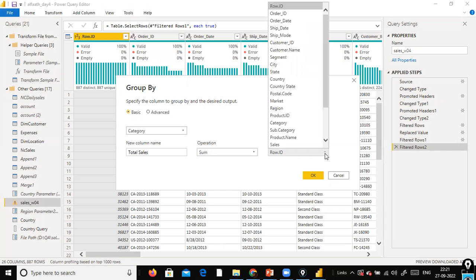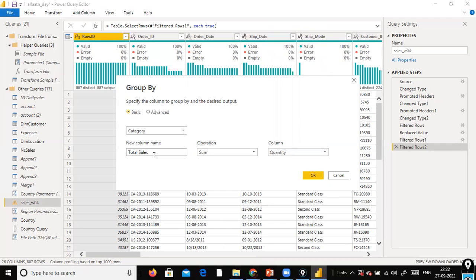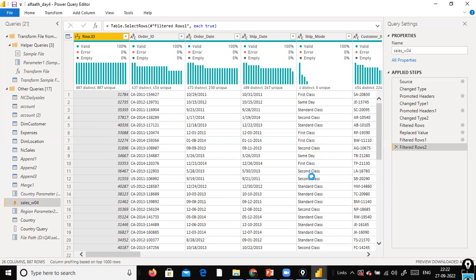It should be a numeric variable. Here I want to see the quantity, not sales, because sales has some problem. Here I just did total units sold. That's it. I just click on OK.